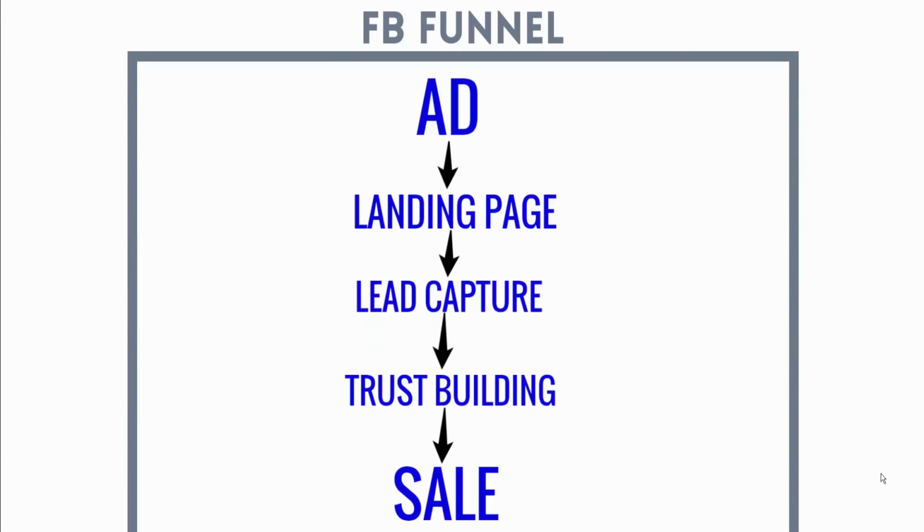So the Facebook funnel. Here's a Facebook funnel. This is a very bird's eye overview of what happens. You'll have your Facebook ad, which goes to a landing page. And on that landing page, it leads to a lead capture, where someone enters their information. The phase after that is the trust building phase, where you're sending them emails or they're downloading an ebook or your lead magnet. And then after that, it becomes the sale. That's where the sale happens. The sale doesn't happen after the landing page.